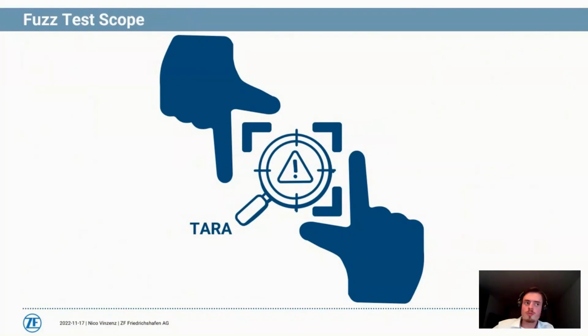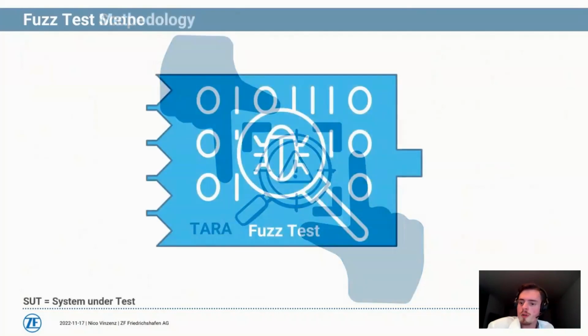In an ideal world, of course, we could test everything with the highest rigor, which means we would just assign CAL 4 to everything and test forever and test it really well. But of course, in the real world, it's not possible because we have limited resources and limited time, and we cannot test forever. So we need some way to tailor away things which are not relevant and prioritize our test efforts. And the TARA gives us guidance there, which parts are out of scope.